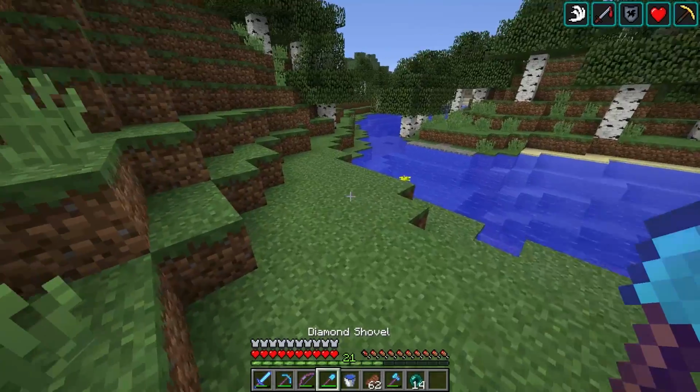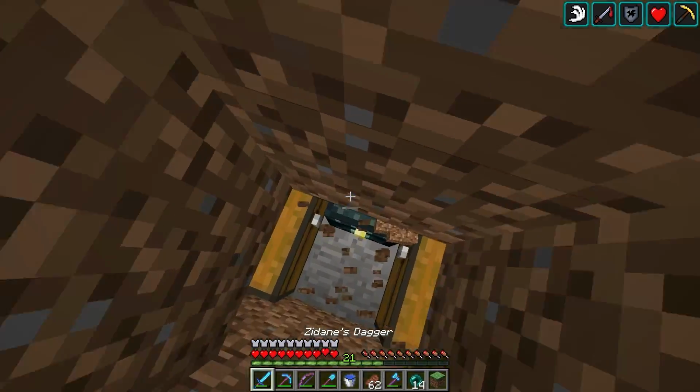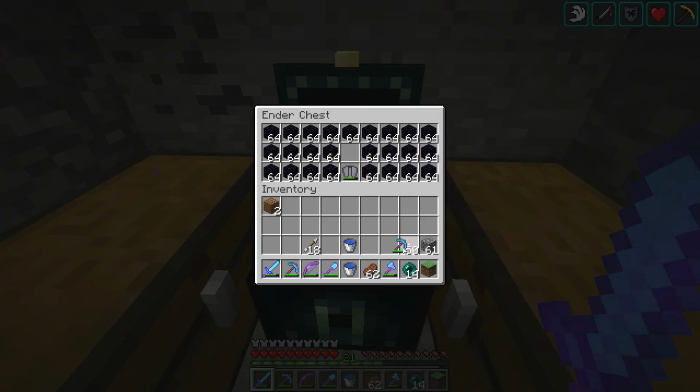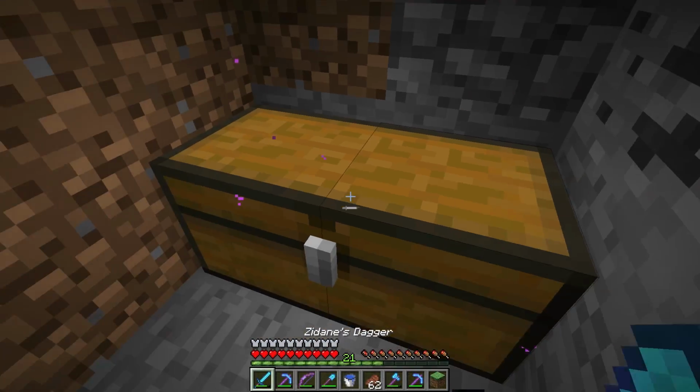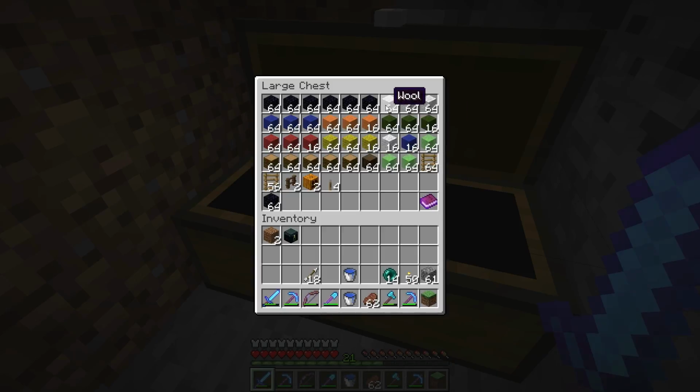And I've got all my stuff hidden over here. Yes, okay, cool. So, grab the silk touch pick. I'm going to be doing this as quickly as possible. I have no idea how long this is going to take. You just saw all the obsidian. And I'm going to need these wools. I'm going to need this wool. Yeah, let's grab the... Hang on, let me work this out. Everything but the yellow, I think.